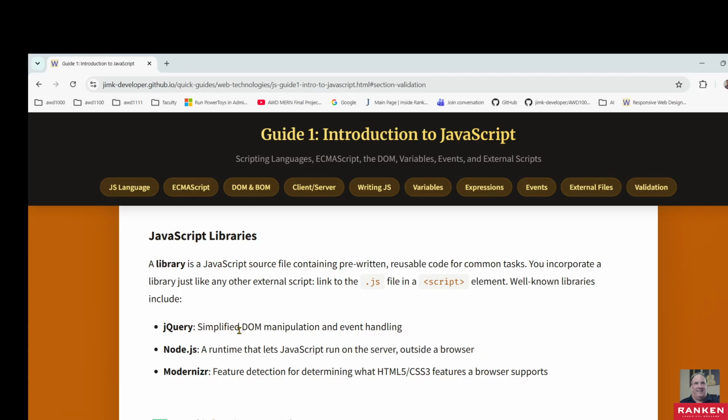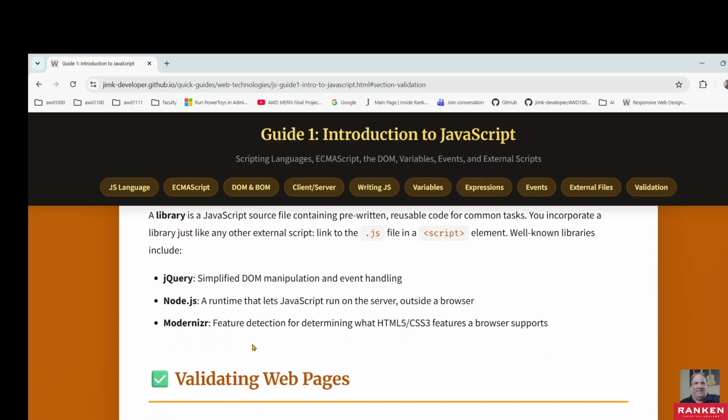Okay, we won't be jumping into all of those. We're just going to be working a lot with the foundational stuff. We will be learning a little bit about jQuery and a little bit about Node, etc. But we won't be really getting into a lot of the different libraries that are available. Right? Those are kind of add-ons.